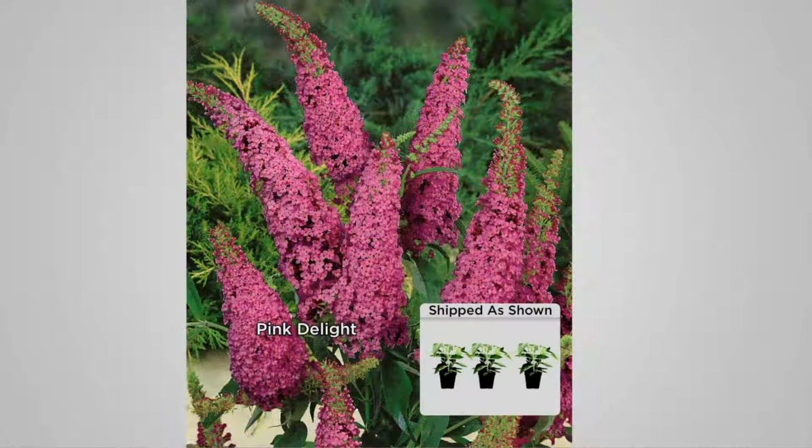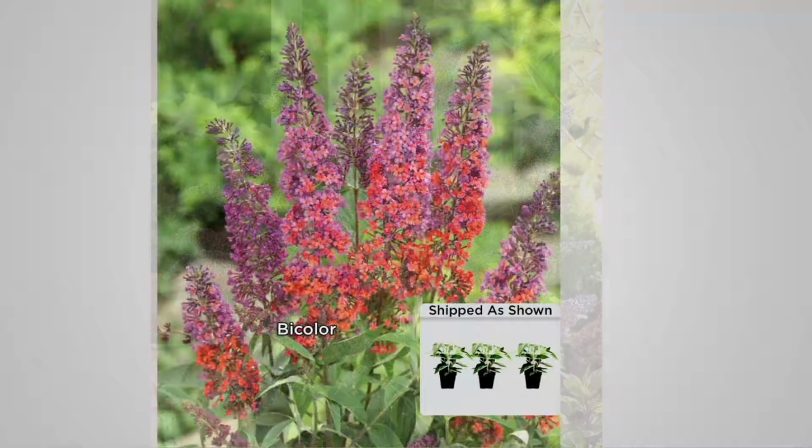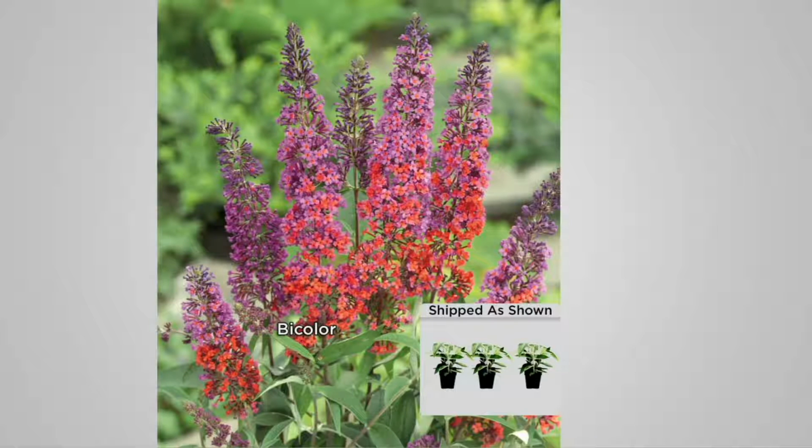Well, speaking of cutting them, if you did want to cut them, wouldn't it be beautiful to snip them for your vases? Snip, snip. Yeah. I do it all summer long. I love bringing these in as cut flowers. This one is my favorite one in the set. It's called the bicolor, but I think it's actually a tricolor, because I see oranges and pinks and purples, lavenders, and again, it's got that honey-like fragrance.